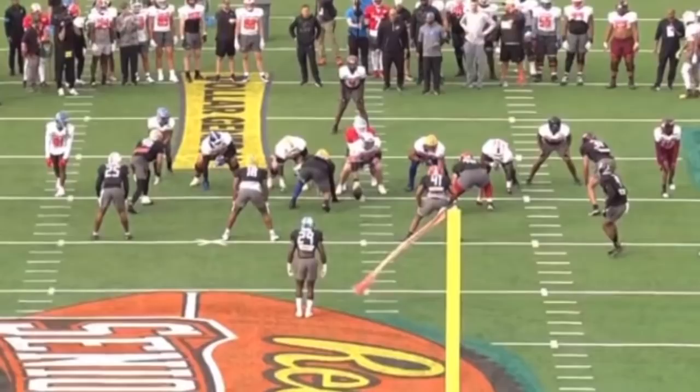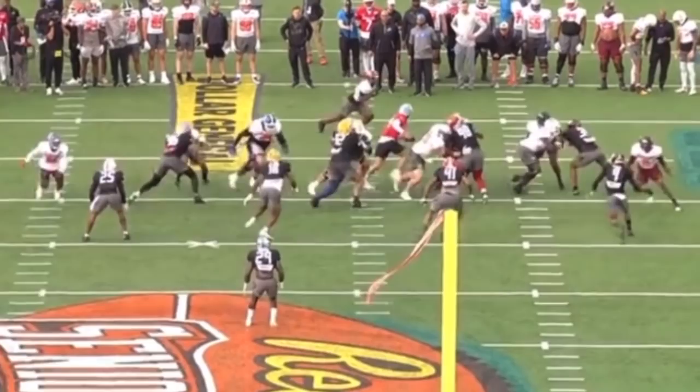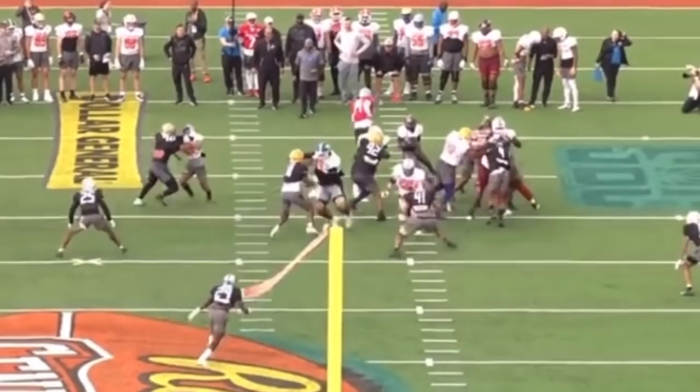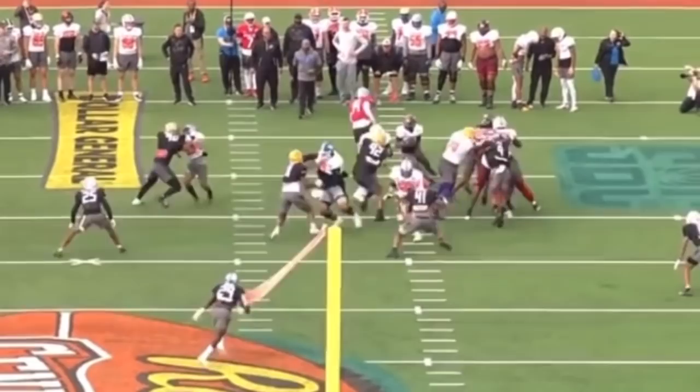Now you're going to see the last play. Jermaine Johnson, left hand side of your screen, last man on the line of scrimmage — watch him take on the tight end, watch him just run him down the line of scrimmage. As we get the snap off: good ferocity, good pad level, just pushes him down the line of scrimmage. He's closing, absolutely demolishing the C gap. And then as the running back starts to kick it outside, because Jermaine Johnson's run him all the way down the line of scrimmage — disengage, go make a play. I can't tell you how impressive this is. It's only a tight end, I get it, but look at him string him down the line of scrimmage, throw him out of the way, disengage, and then make a play for a tackle for loss.